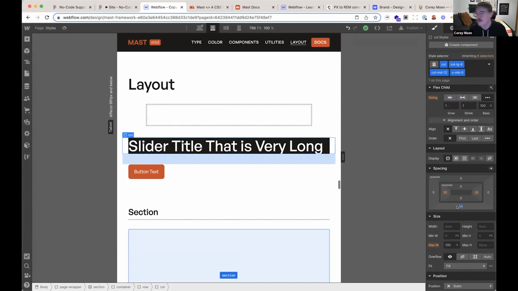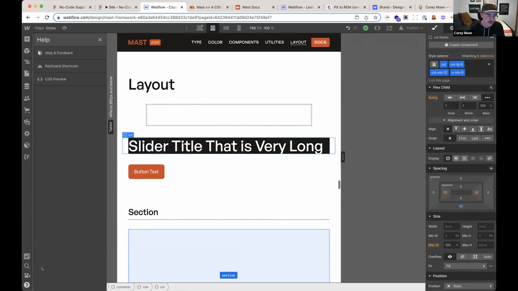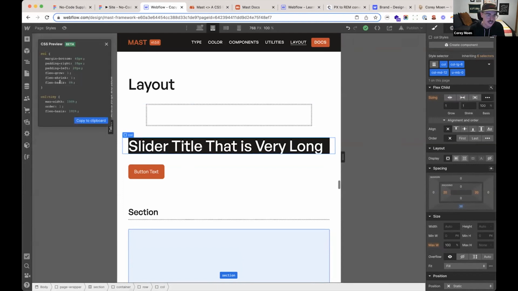Because again, way dramatic. It doesn't actually matter. What matters is that Webflow now will have combined, I don't remember if the CSS preview shows this accurately. Yes. Webflow has now combined this explicit combination of classes to have CSS of 36 pixels bottom, right? And so it's not the end of the world. No one's going to die if you do this. No actual grenade will go off.